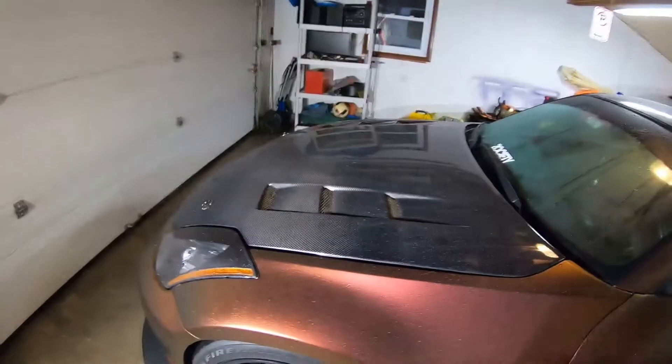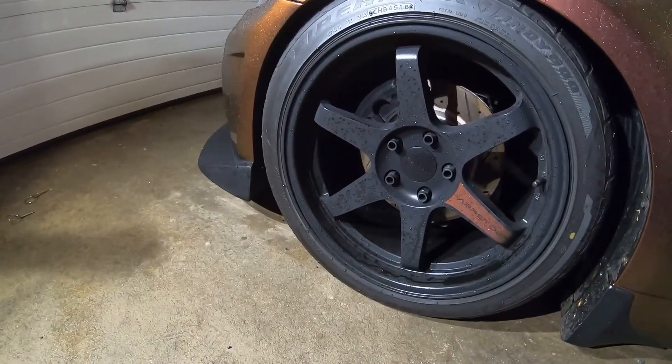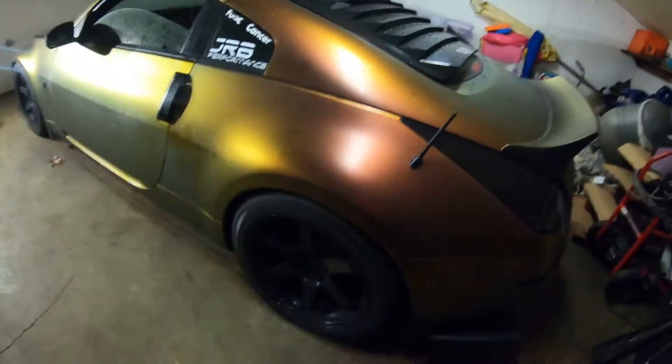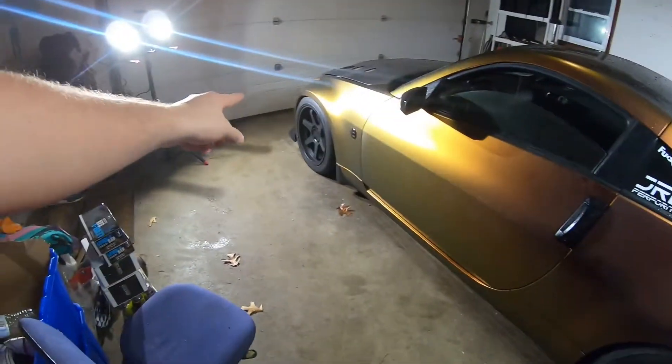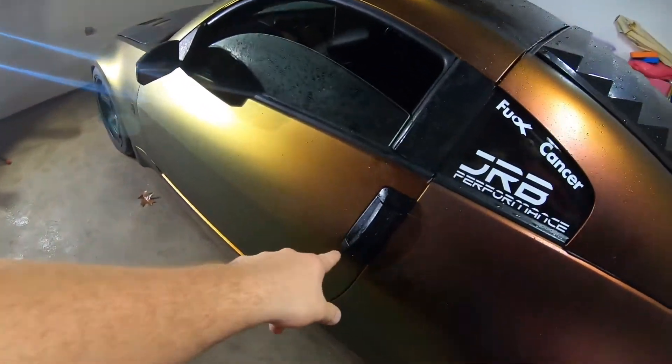For the front, the only other thing is the wheels — Varstone wheels — and also upgraded lug nuts from Michimoto. For the tires, we went with Firehawk Indy 500s. They're a tire I honestly would say is slept on. Besides obviously Michelins or Toyo Proxes, I'd say best bang for your buck. I think I spent about $800 for all four — the rear is 285, the front is 255, and they're 18-inch.